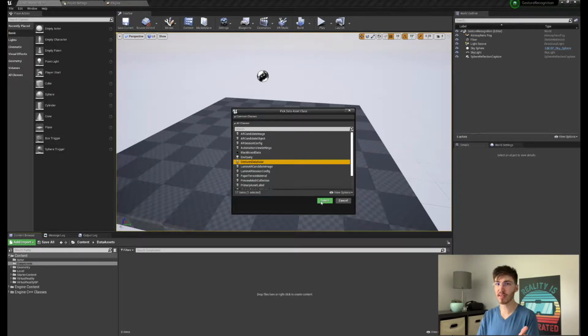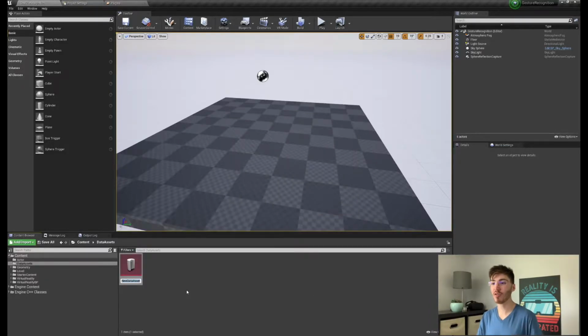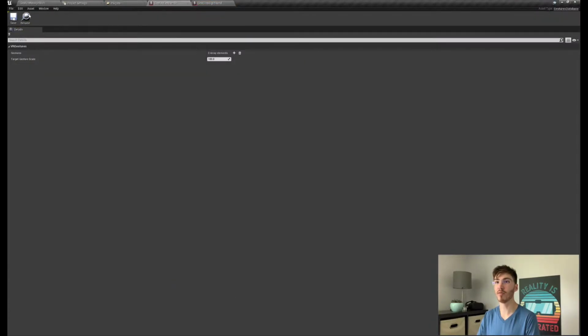Now you shouldn't have to do this. If you want to have the same exact gestures for both hands, it should be possible to set up one data asset and then use it for both hands. But I'm going to set up one for each hand so that way we can have different gestures for each hand. So I'm going to go ahead, we'll do gestures left hand, and let me duplicate this real quick. Gestures right hand. And there's nothing really too special about these, but I do want to open these up real quick just so I can break down how this works. Actually I only need one open, I just want to make sure those are both saved.